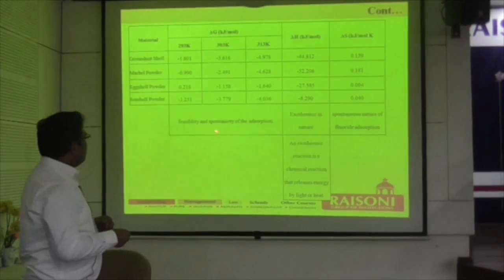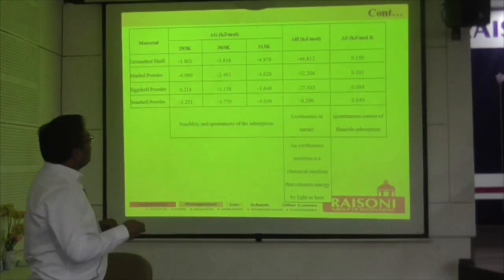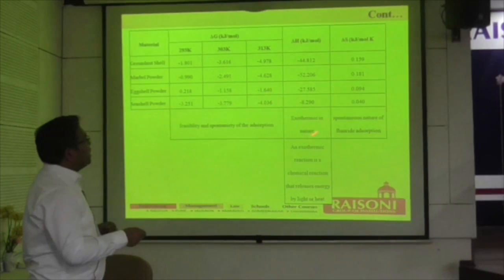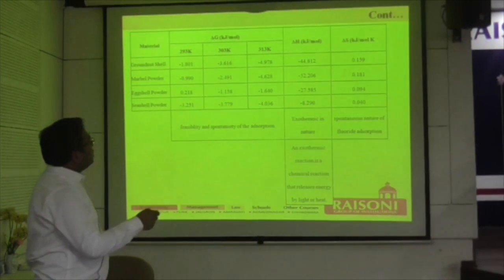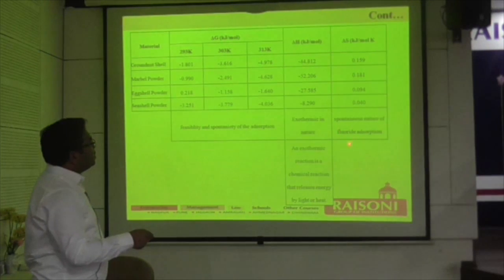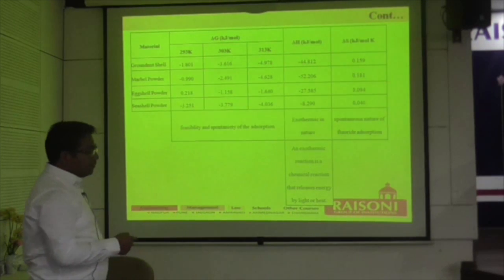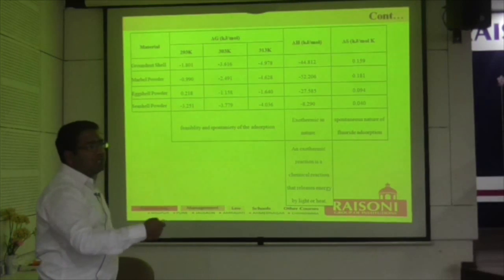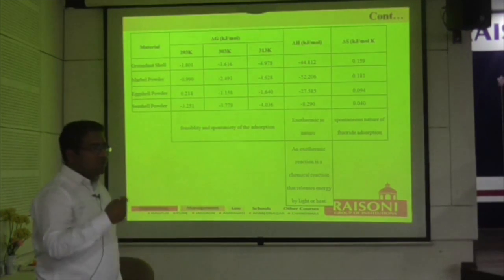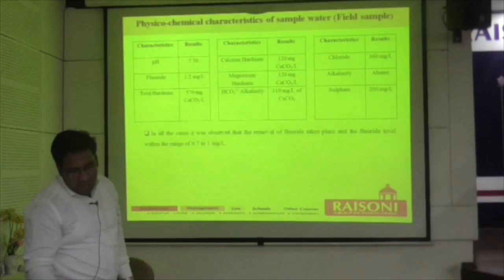This is feasible and spontaneous in nature. This negative value of delta H shows that this is exothermic in nature. If it is positive, then that will be endothermic in nature. And delta S is the spontaneous nature of fluoride adsorption. Exothermic means which liberates the energy, and endothermic means which absorbs the energy.